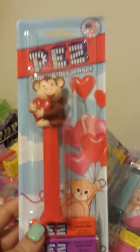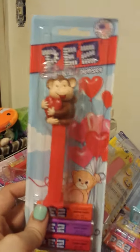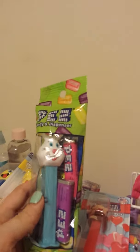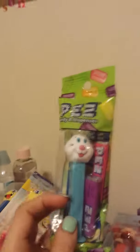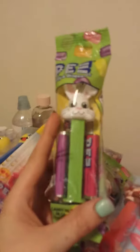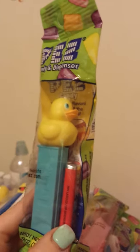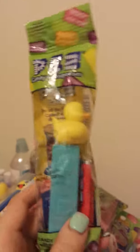Hopefully they'll come out with more My Little Ponies. Then we got this one — it looks like a monkey with a heart; maybe this is a Valentine's one. And then they had these Easter bunnies: a white bunny with a blue stick, a white bunny with a green stick — I love the face on it — and the brown bunny with the pink stick. And I'm not sure if this is meant to be an Easter Pez or not, but there's a little rubber ducky on a blue stick, so I got that.